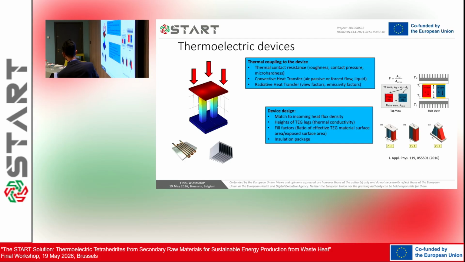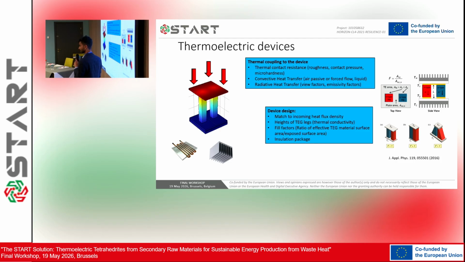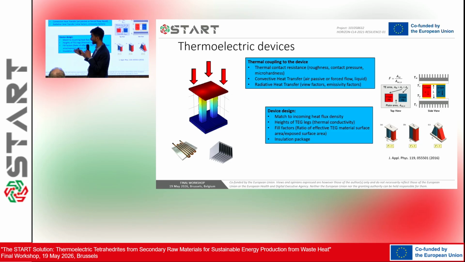The third aspect is the thermal interfacing. So here you have the heat coming in, and then you have to also pull out the heat. So we have to effectively choose what kind of coupling we want to do. For our high temperature silicon germanium based thermoelectrics, where we are operating at 800, 900 degrees centigrade, typically we are focused on radiative heat transfer. Now, when you want to also get as much heat in as possible, we also do more convective and conductive. This is what we are focusing on in the START module.